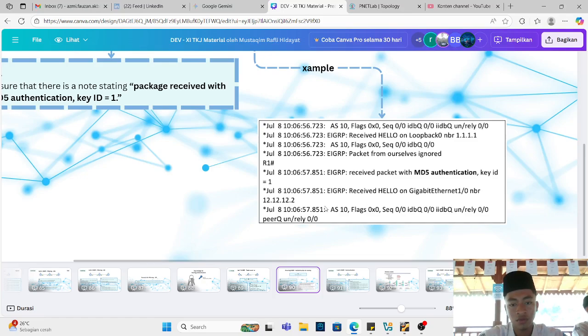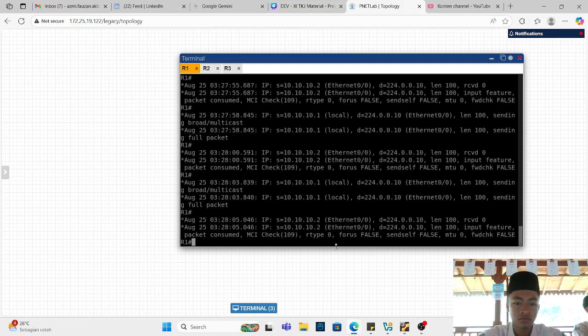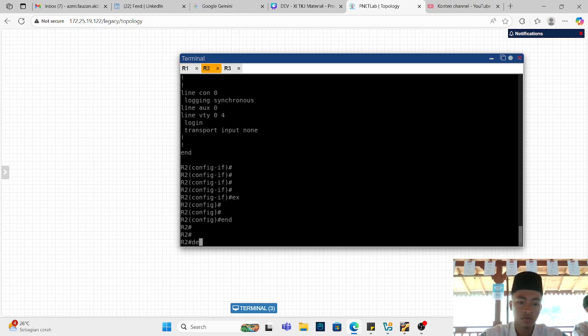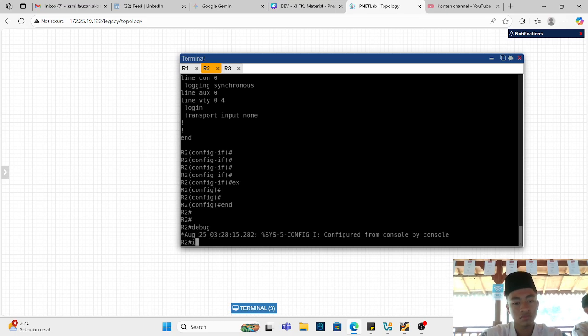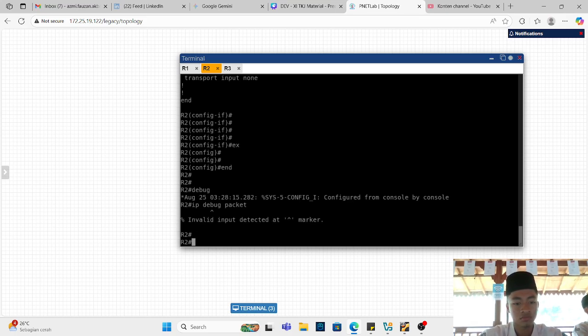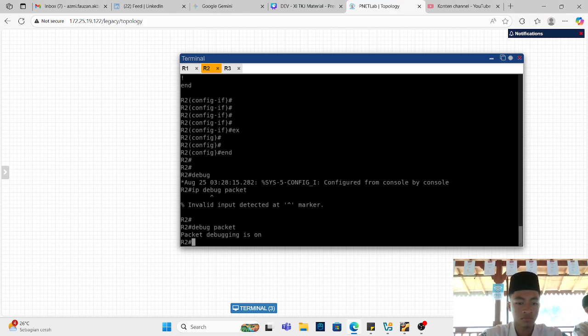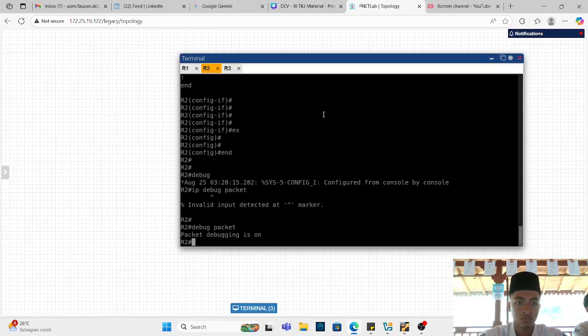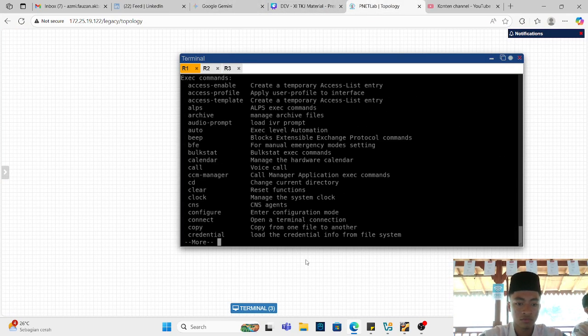EIGRP receive hello neighbor. Let's see here.